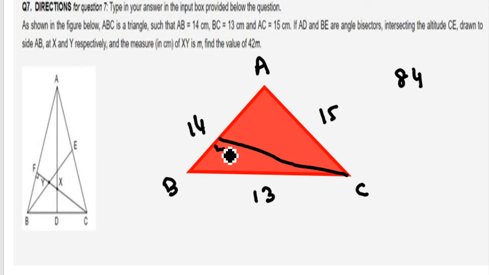We have an altitude. An altitude the area formula is half into base into height, 14 into height. We can say this altitude is nothing but 12 cm. So we have 12 cm, this altitude. So we can say CF is 12 cm because area is 84, half into base into this one.